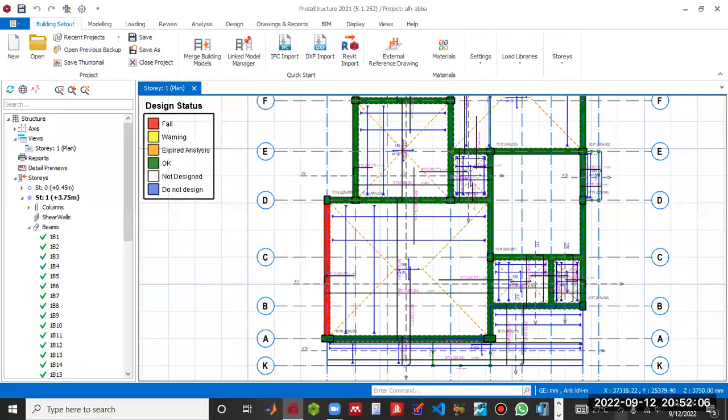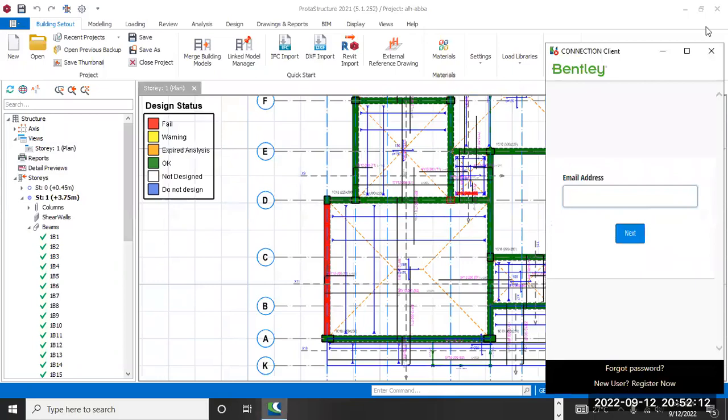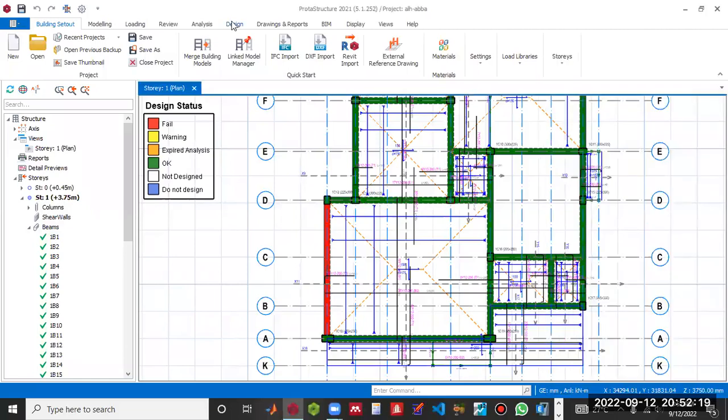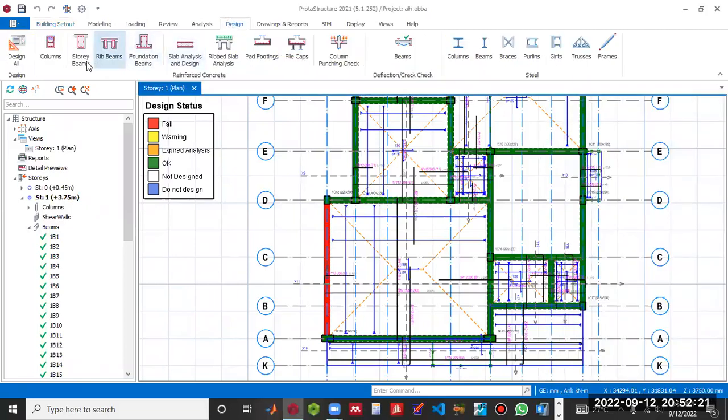So what we can do first is go and see all the designs of the structural members. After the analysis tab of the software, we have a tab called Design. When you click, you will see story columns, story beams, rib beams, foundation, and so on.